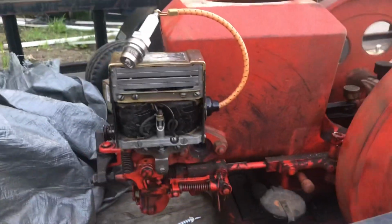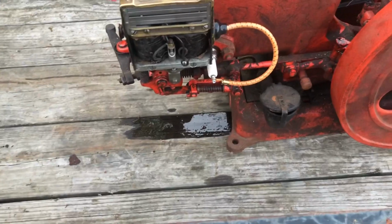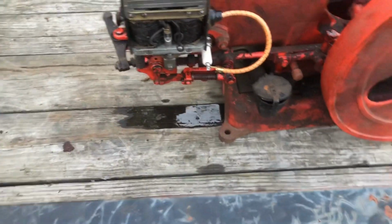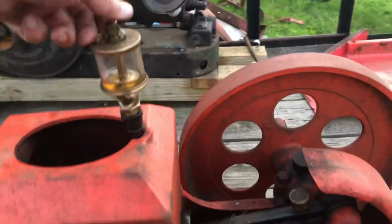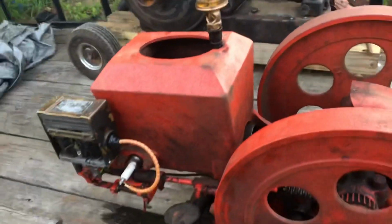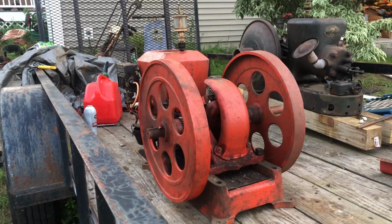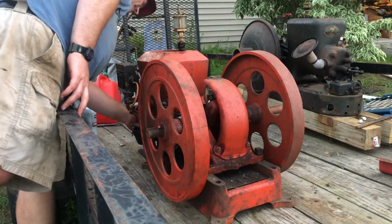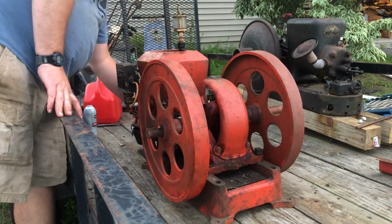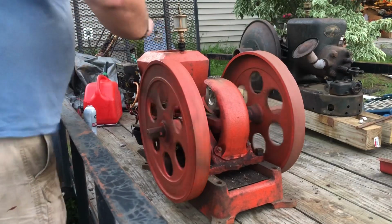Awesome. All right, I put some gas in it, and apparently the gas tank has a hole in it because it's leaking all over the trailer. But I just put the plug in there, and again, I've never run this thing before. We're going to give it a shot here, see what happens. Let's see. I gave it a squirt of carb cleaner in the spark plug. Ooh.